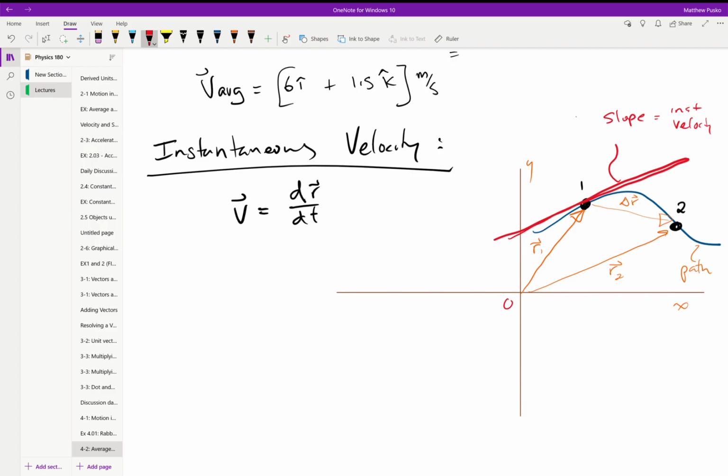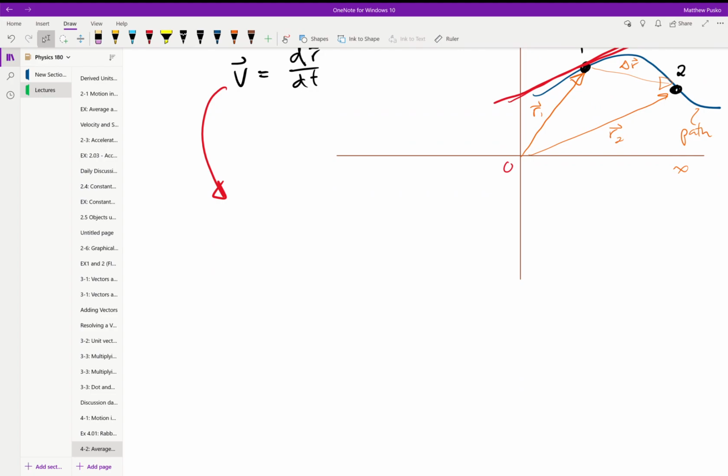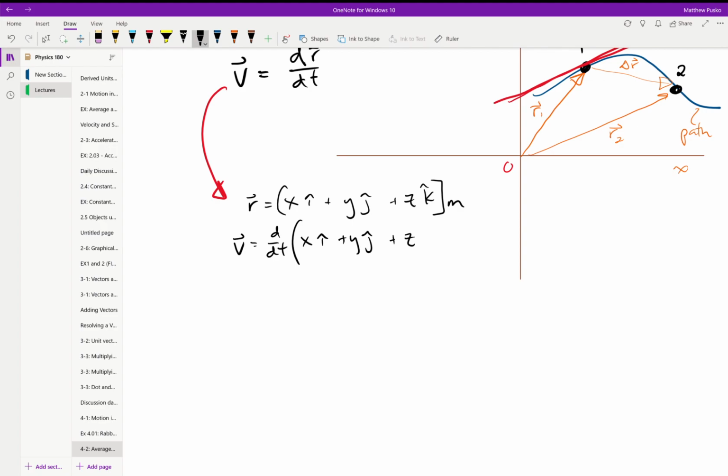So let's take this one more step for some clarity. The velocity is the time derivative of its position vector r. Remember we had a position vector r equal to some x amount in the i direction, some y amount in the j, and some z amount in the k. This is the position vector. We'd have units of length, and we can literally just take the derivative of this thing. So I'm going to take the time derivative of the whole thing, and that whole thing is in meters.